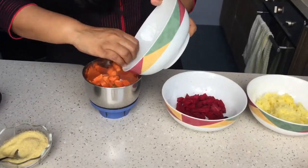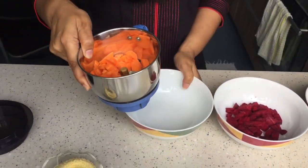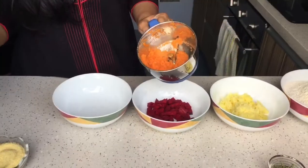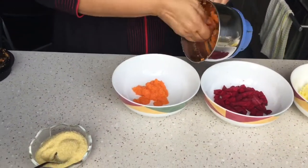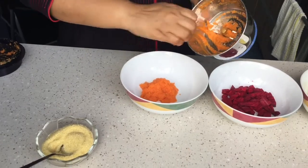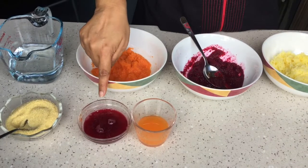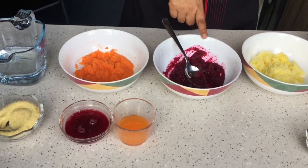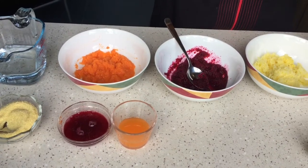I am going to add the carrots, add a little bit of water, and then grind this. This is the ground mixture, so I am going to transfer this into the bowl. I am going to do the same thing for the beetroot as well. I have got the water also from the mixer - after I took out the ground mixture, in case we need it we can use that as well.